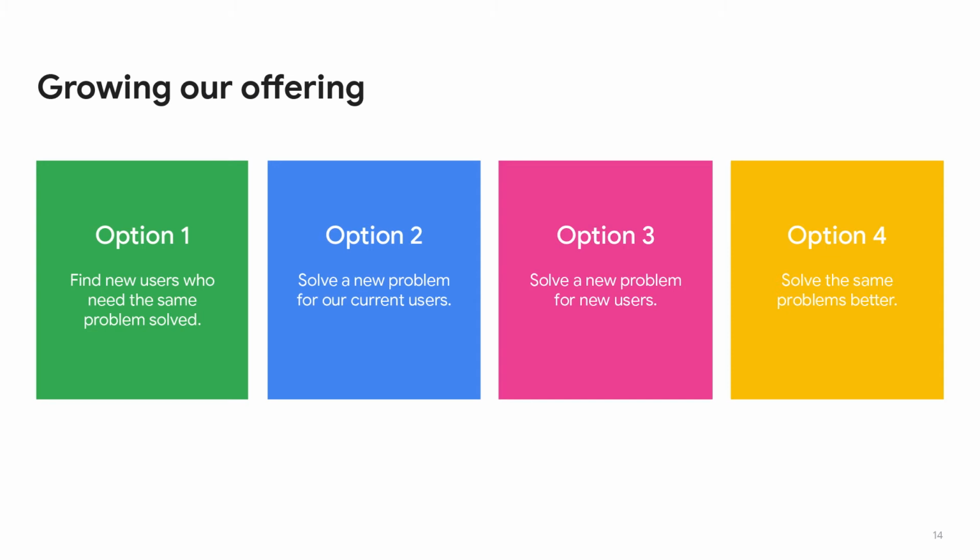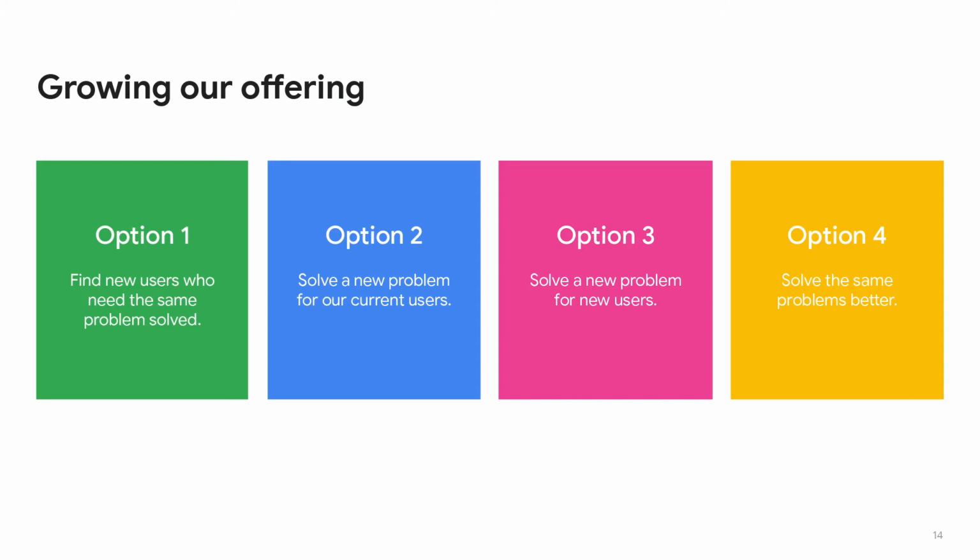When we think about growing our data product, I really think there are 4 ways to grow it. There are probably more, but these are the ones we think about. The first option is to find new users who have the same problem that needs solving, right? Your product solves a problem, so you just go out and find people that already have that problem and solve it for them. That's the easiest way to grow. That's just fancy talk for getting new customers, and we're definitely always trying to do that at Headset.